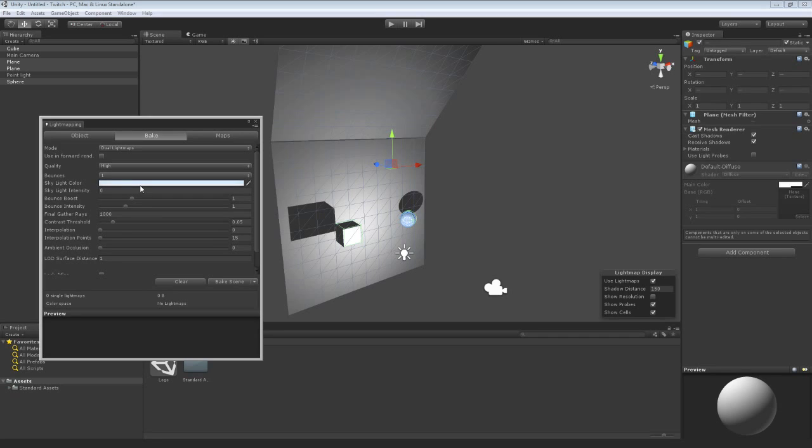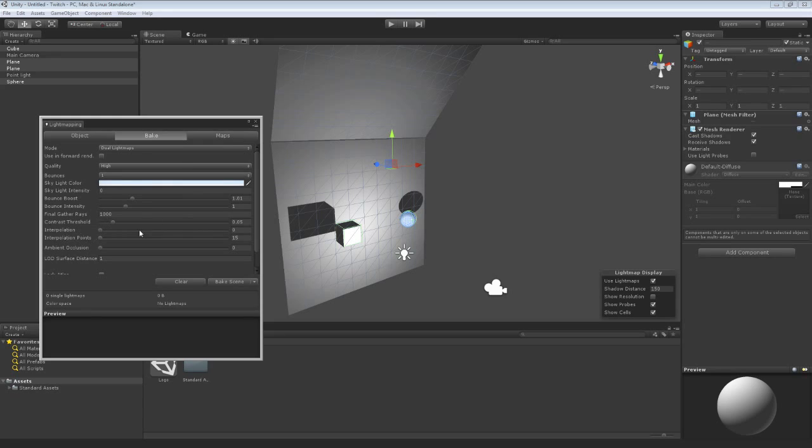So I want a light to hit a red object and then bleed red light onto something else. I'd increase the number of bounces. We can change our sky color and our sky intensity, which flavors the light a little bit if I'm doing terrain lighting. Bounce boost is I can make the light diminish after it bounces, so maybe be half as bright, or I can do something weird and increase the brightness, but this is basically just set at 1.